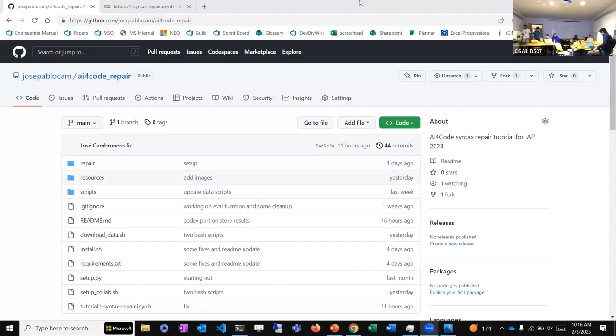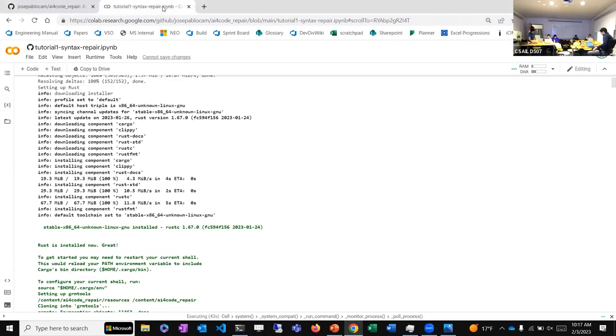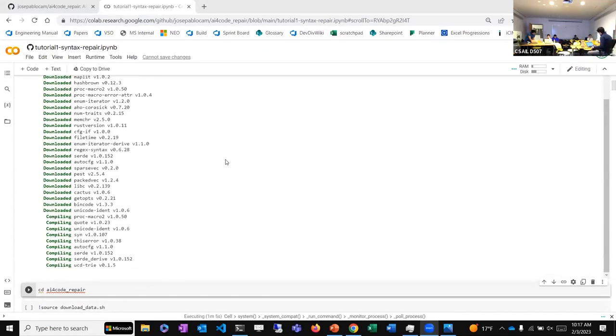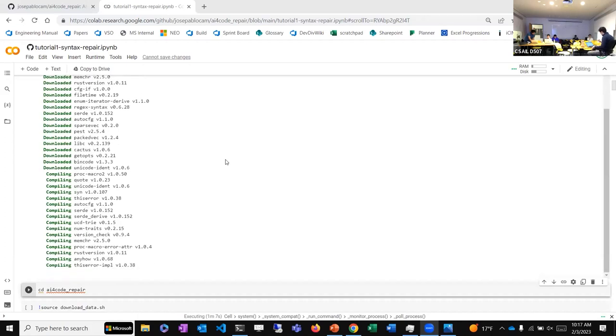If you go to the chat, I've pasted the... The Zoom chat? The Zoom chat, yeah. Oh, okay. Go to the Zoom chat. And this link is what you'll want to use when you go to Google Colab. So in Google Colab, you can type in Google Colab, and then you can load from GitHub, and then you'll put in the URL to that repo, and it should show you a notebook. It'll just install a bunch of stuff. We have one part of the tutorial that uses a Rust-based tool, so it has to set up Rust and a couple of things.